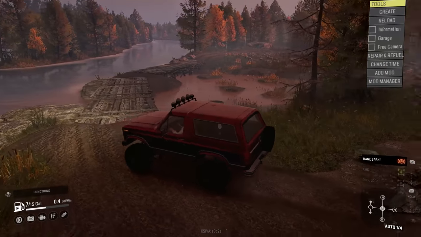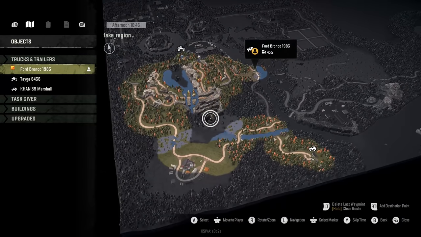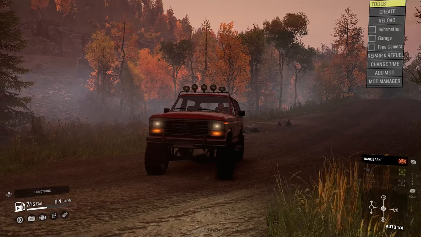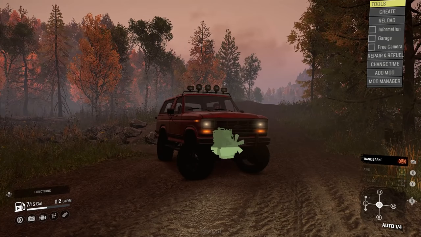So on the map, let's see where we're at here. We've discovered that so far. There's a lot here. This map is pretty big. Like, it's a pretty big one. But I'm going to leave things here, folks. This will do it for this episode of SnowRunner.